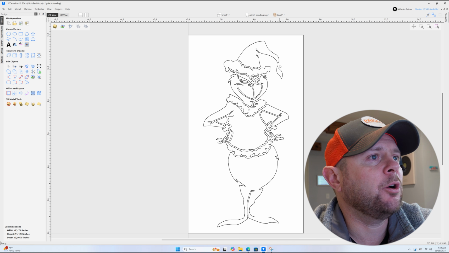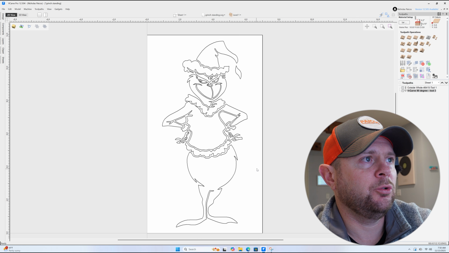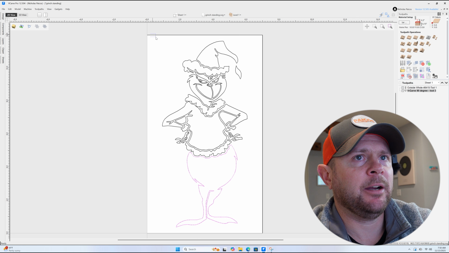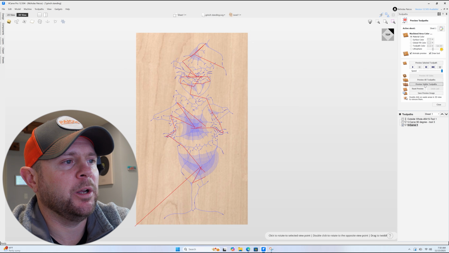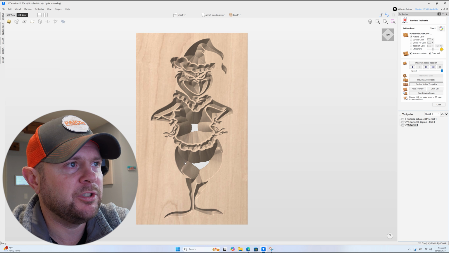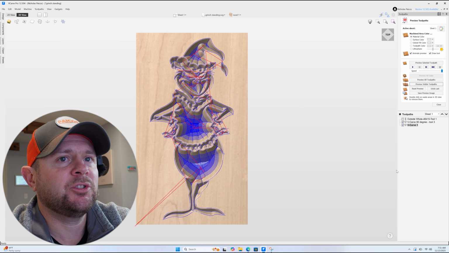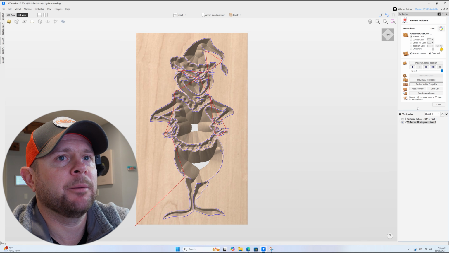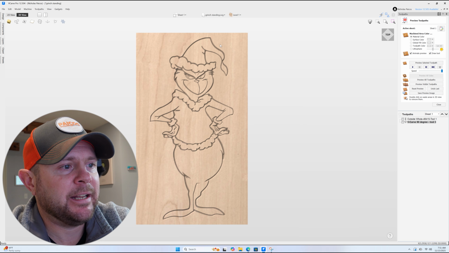The problem is when we go to create our Vcarve toolpath, if I was to highlight all of this and say I want to do a Vcarve toolpath, it's showing you that this is what the job would look like. And you can see these areas here is where it's cutting all the way through the material. It's cutting way too deep. It's just a mess. That's not what you want. As opposed to, we're going to clear that out. So this toolpath is the one we've set up, and we're going to preview that. And so you see, now that's giving us our Vcarve cutout, and it's giving us what we want.